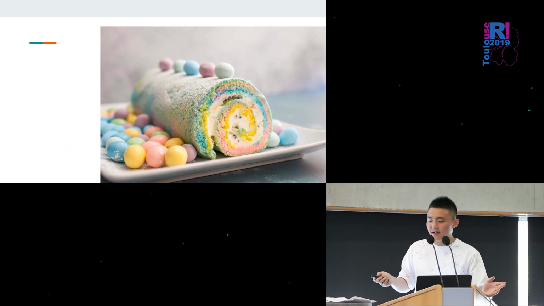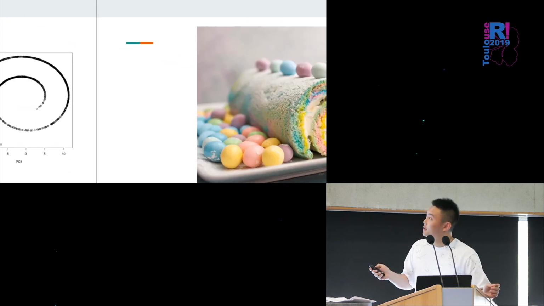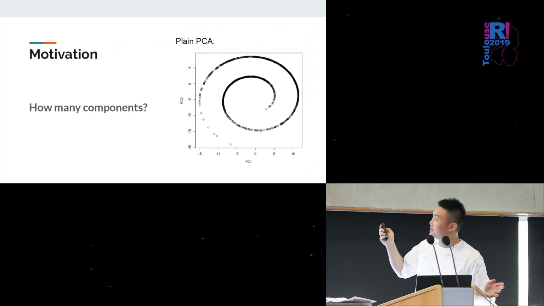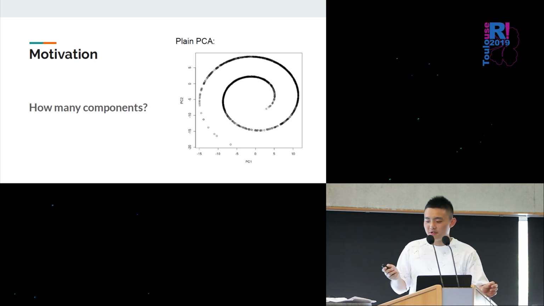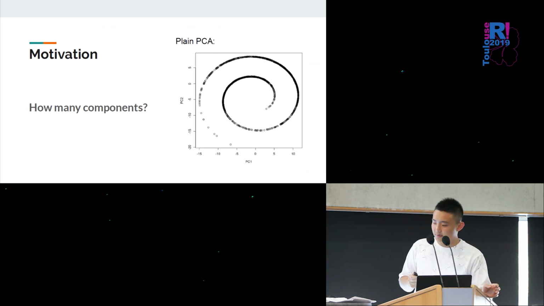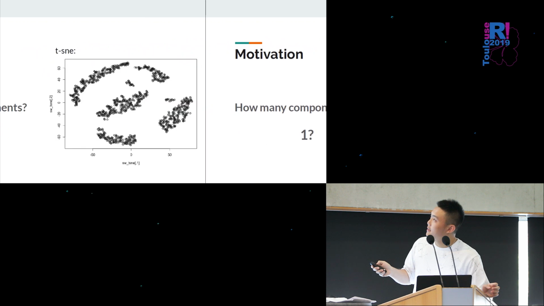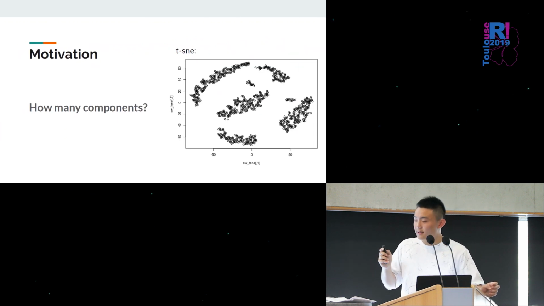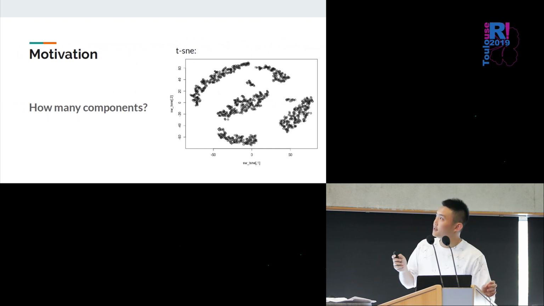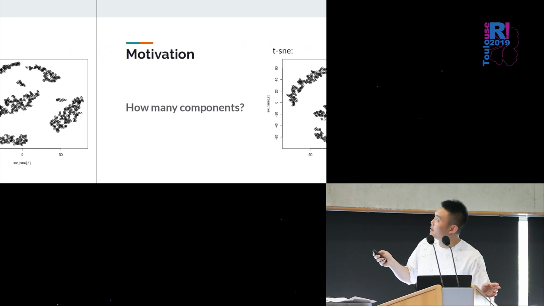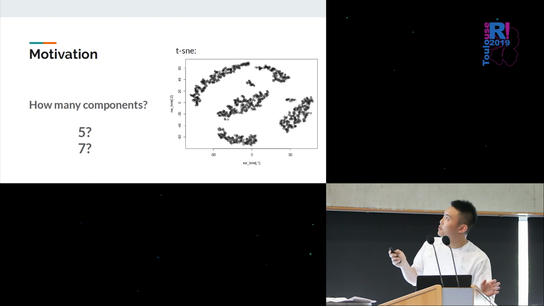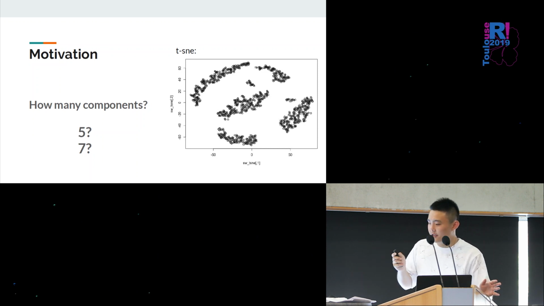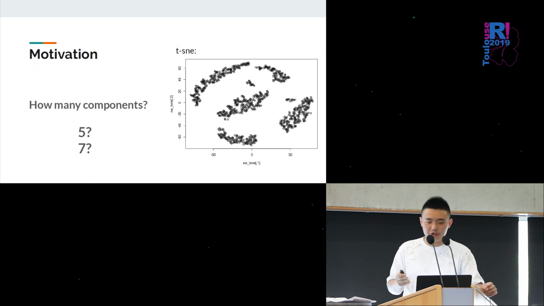We first applied plain PCA to the 3D data and plotted the first 2 principal components. The resulting image is just a slice of that Swiss roll. So how many components do you see? I would say 1, right? There's a continuous strip. So let us see how t-SNE does. The t-SNE does achieve nice separation between data, but we have about 5 or 7 separate clusters in this picture, and we know that we only have 4 components in the original dataset.